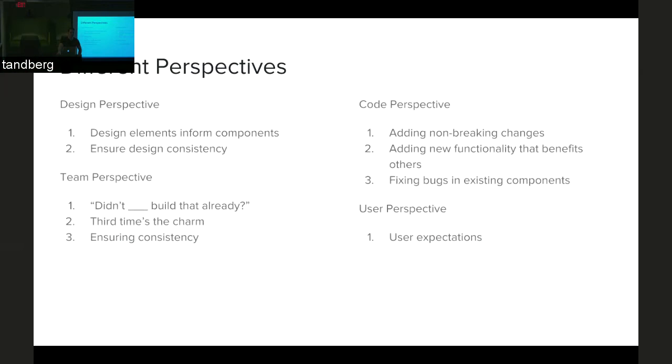And there's also the user perspective, right? Users expect things to work in the same way. If they see the same design component, if they see the same input box, button, date picker, right? If it looks similar, they're going to expect it to work exactly the same way as somewhere else they've seen it on the website. There's no reason not to have consistency across the user experience.